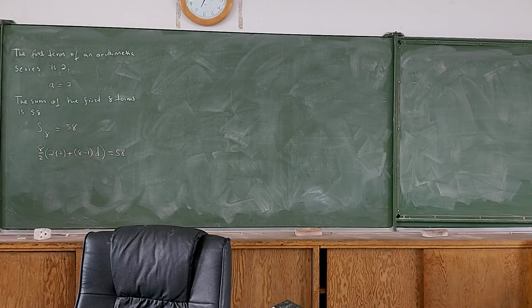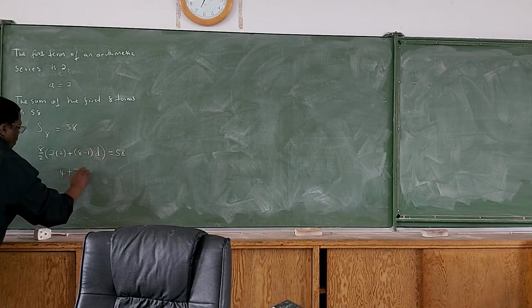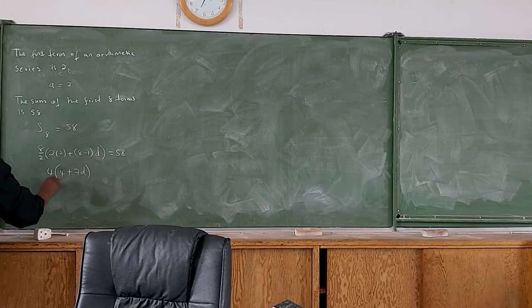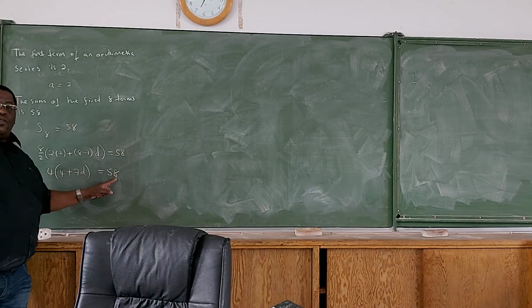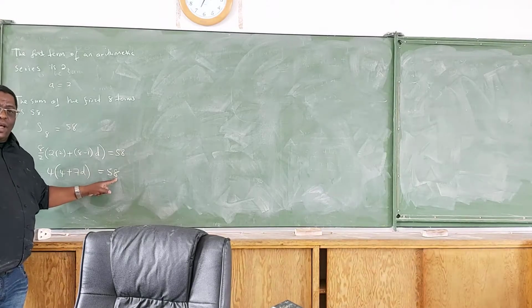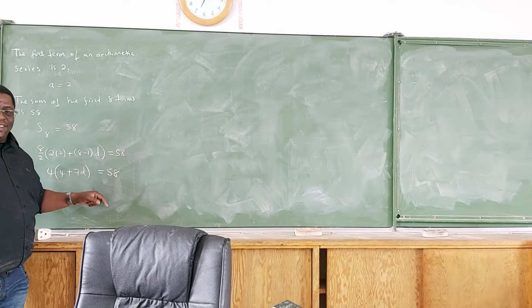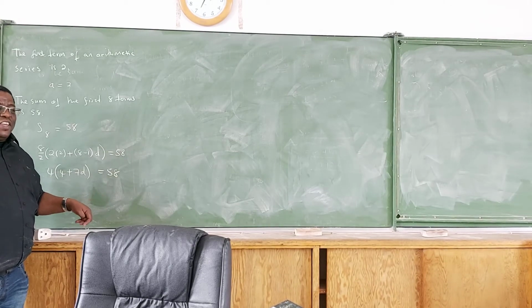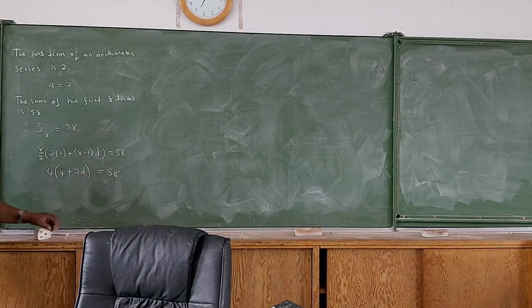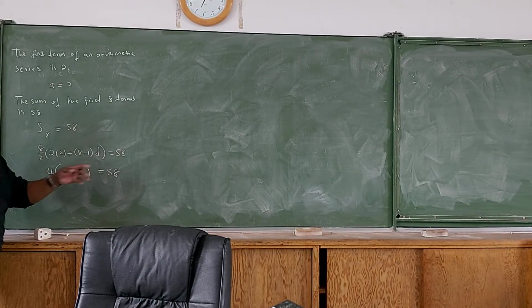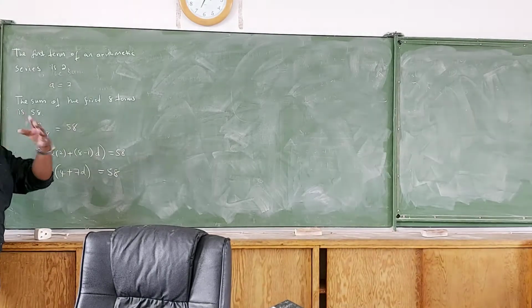But there's still something else the question is saying. Right, so let's just do this. So this is 4 plus 7D. And the 8 over 2 here is 4, right? Does 4 go in 58? Yes, as long as the number ends with a multiple of 4, you will go in there, right? How many times does 4 go in 58? You must pay attention. Does 4 go in 58 without leaving a remainder?